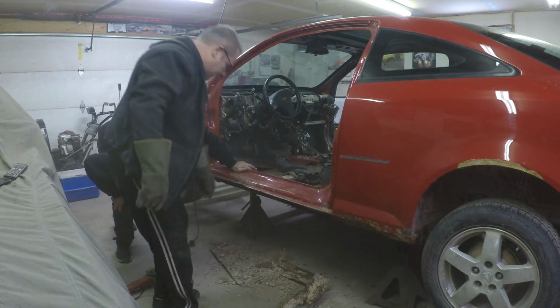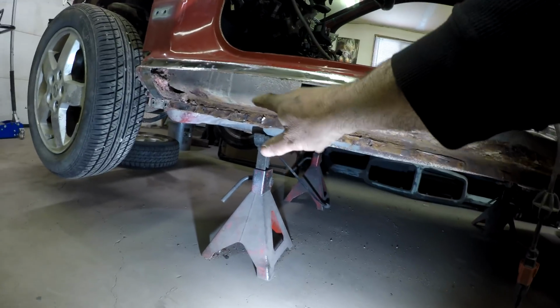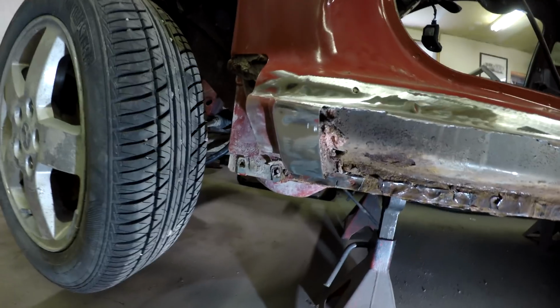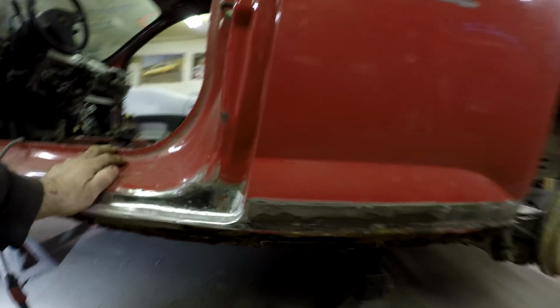Well, that's the majority of it. Everything's cut off. I'm just cleaning up all this crap to get a good surface to weld to. And then at the front there, I maintained that little piece because it was still good. And then at the back here, I took the rust off.